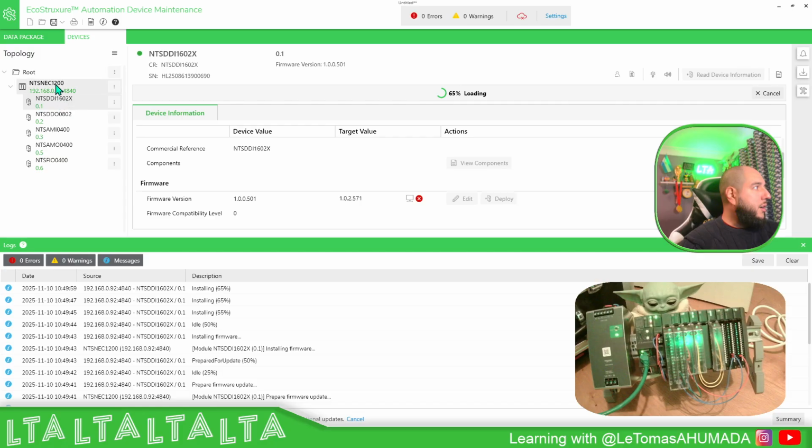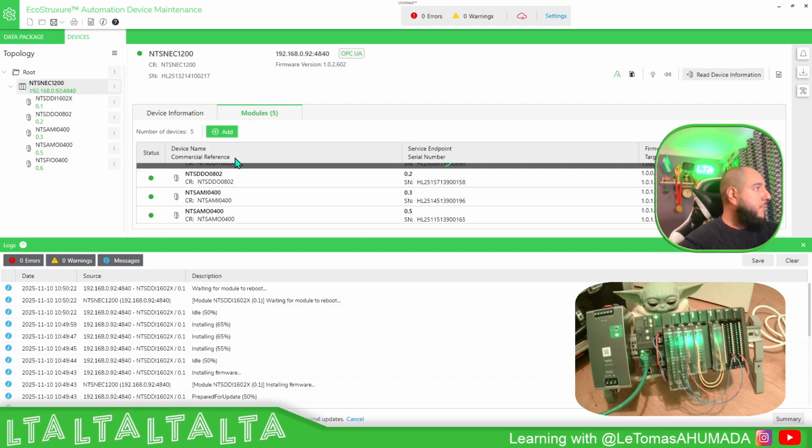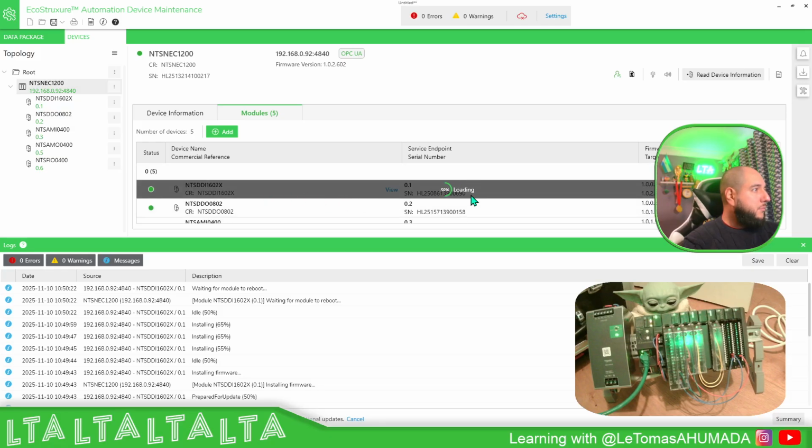So in this case, I'm already connected to this one and already deploying the new configuration, the new download, only for this particular model without going to the PLC part, PLC for the new model. Otherwise, it should be able to be here. Here you can see the device. That's the latest one. Everything is fine. Okay. Just downloading this. Waiting for the model to reboot. It's nearly done.